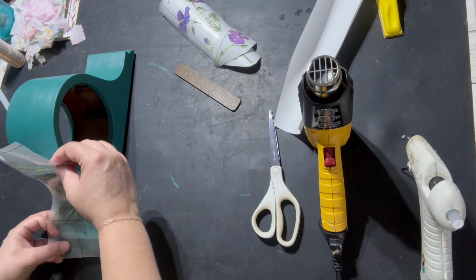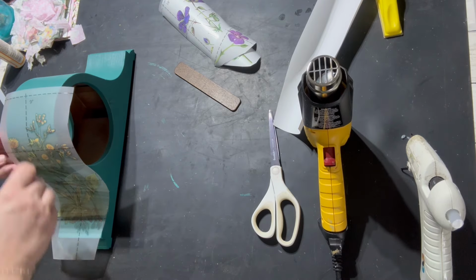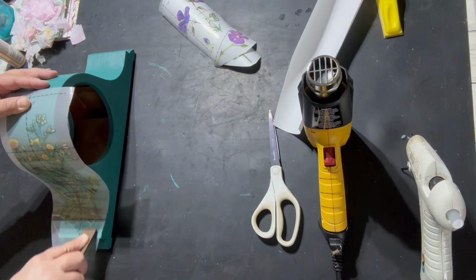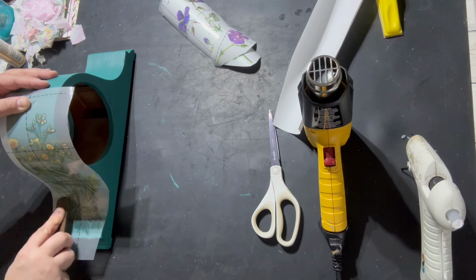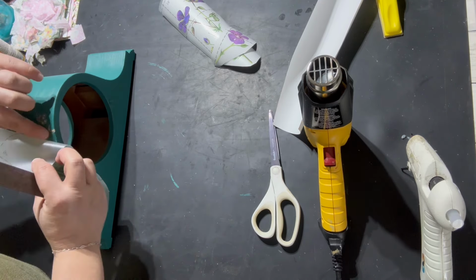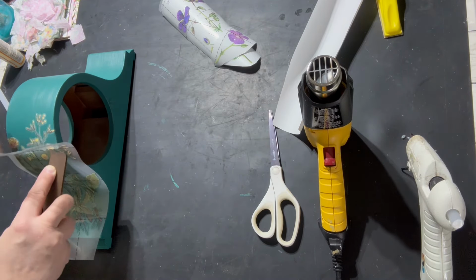Just like any transfer, if you've never used one, it comes with a white backing. So you'll take that backing off. You'll kind of hover over where you want to put it, and when you put it down you want to commit, because a lot of times if you pull it back up it'll have some of the transfer on your project. So once you commit, then you take your little tool that it comes with and you rub it down.